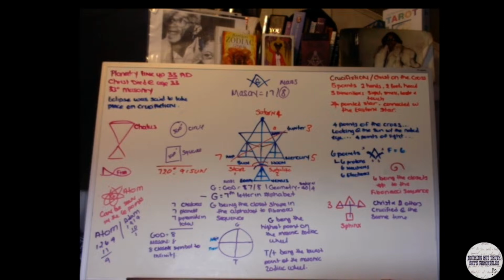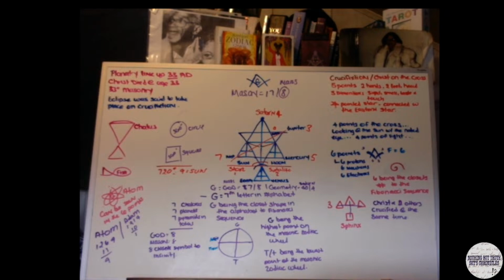S-U-N breaks down to 1, 3, and 5, which equals 9. Versus S-O-N, which breaks down to 1, 6, 5, which is 12, which brings you into 3. So according to numerology, the 9 would be Pluto, and the sun, S-O-N, would be Jupiter. But we're not going to do that.